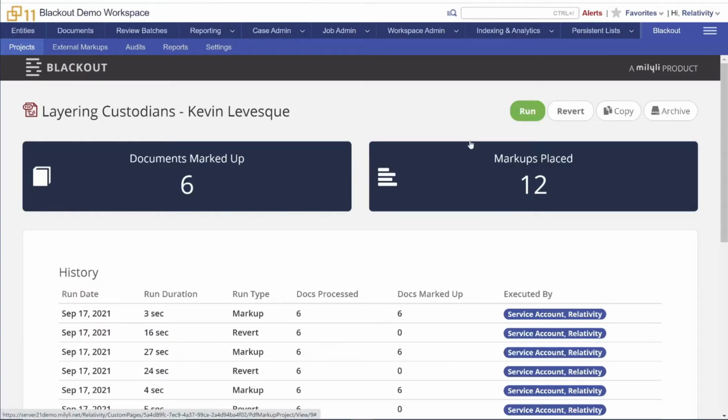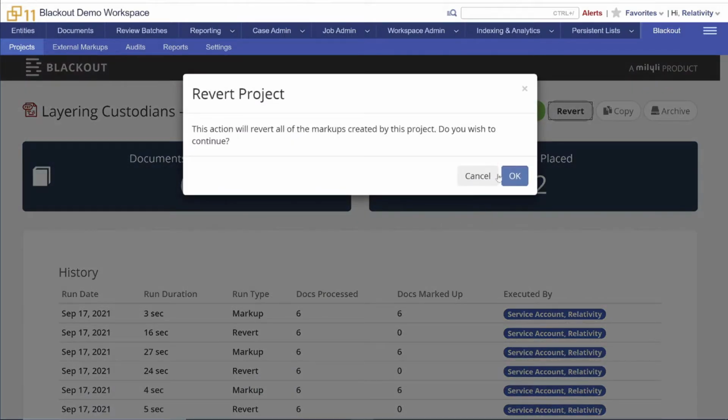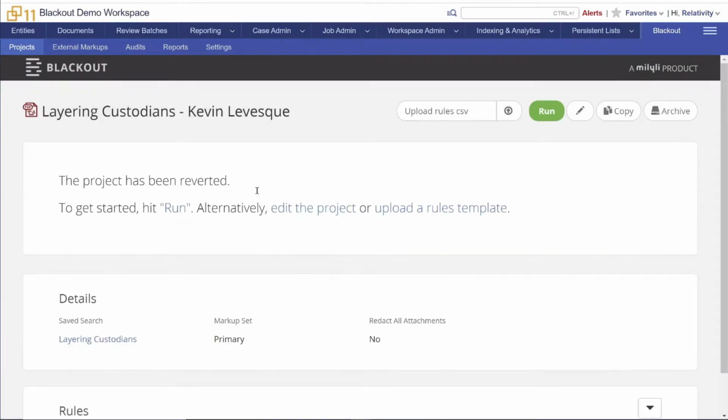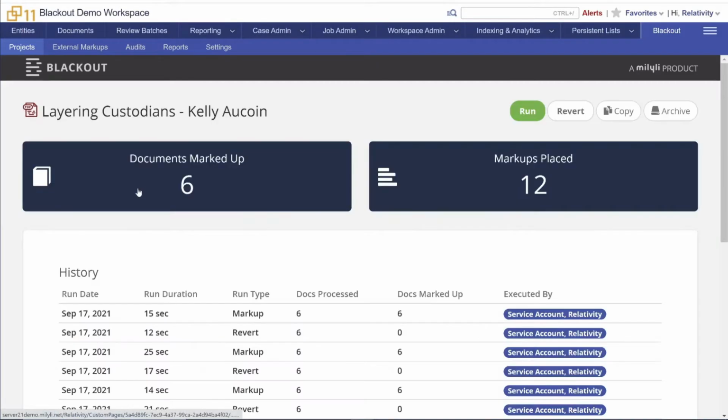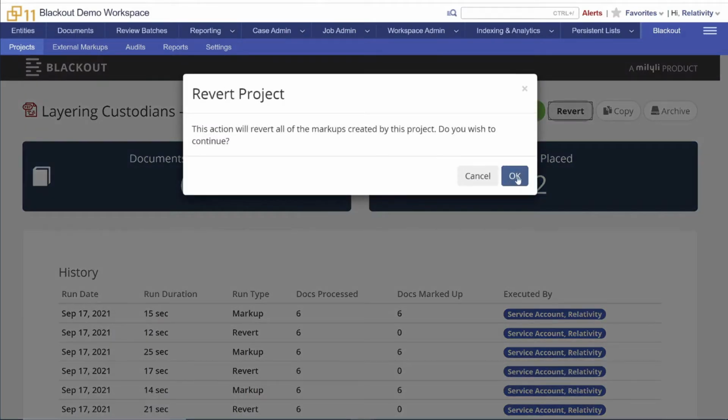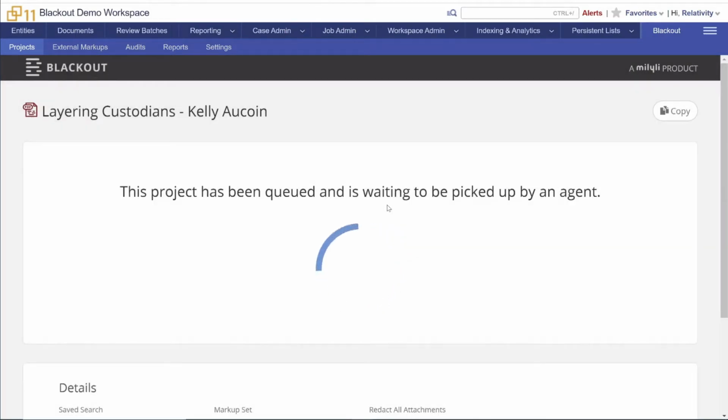So we'll go ahead and do that and revert both Kevin and Kelly here. And we'll jump back and we'll remove Kelly. And you'll notice here we've got 6 documents marked up as we go ahead and revert Kelly's redactions here. You'll see that in our sample project it's only 6 documents being redacted, but in practice, when you're redacting across hundreds or thousands of documents, this layering approach makes it very straightforward for the lit support team to go into their documents with a scalpel and unredact custodian by custodian.